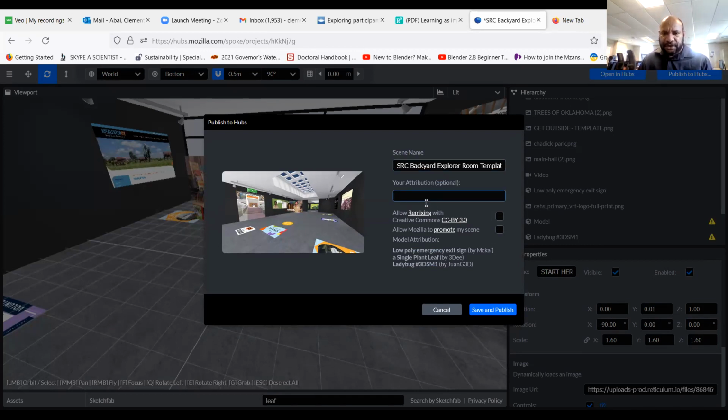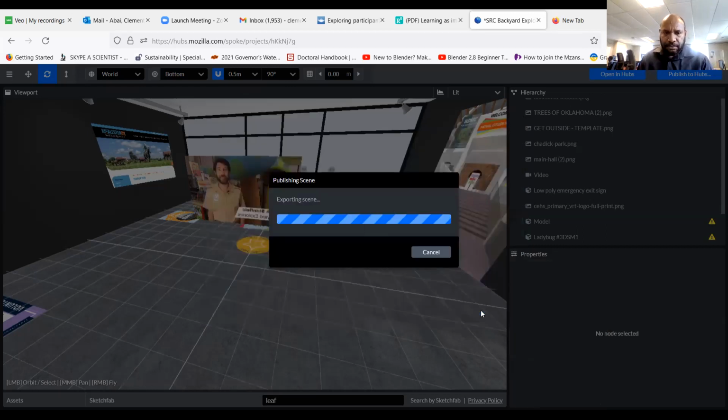Your attribute is optional. You can put your name there if you want. No need to check any of the checkboxes here. And then you want to say save and publish. And it's going to export the room to Mozilla Hub.